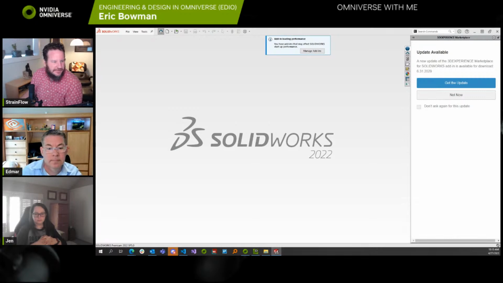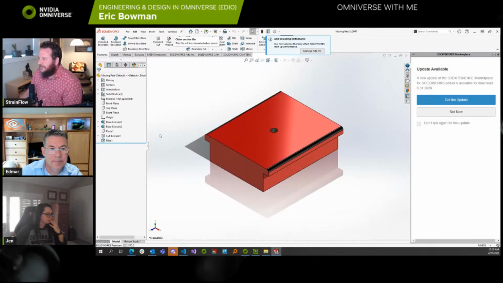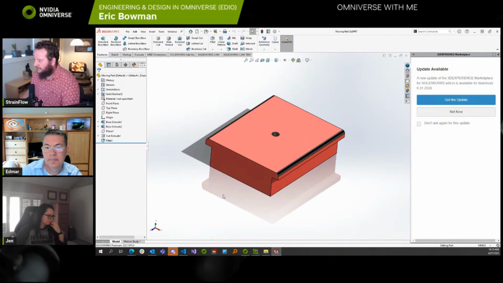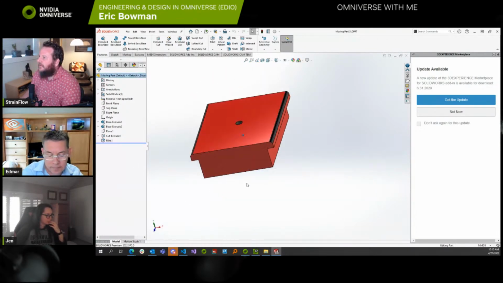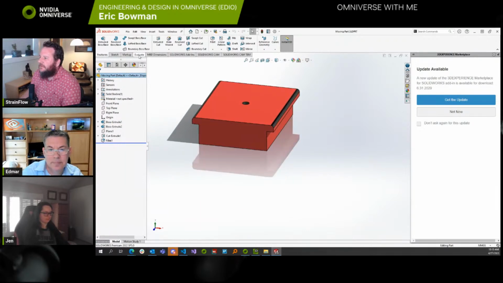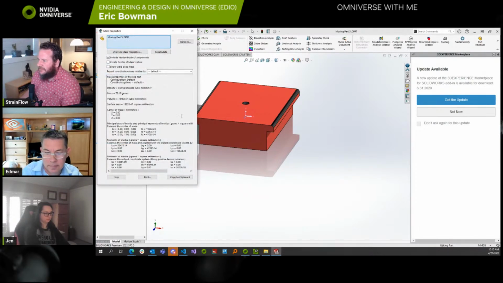Seems like there's a pretty good chance of that, right? Let's see. That's more like it. Now it's actually a part with features and stuff. Now we go to evaluate, I think. Mass properties. Now we're talking.